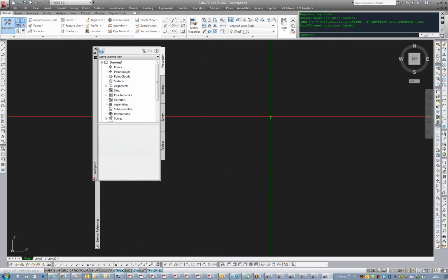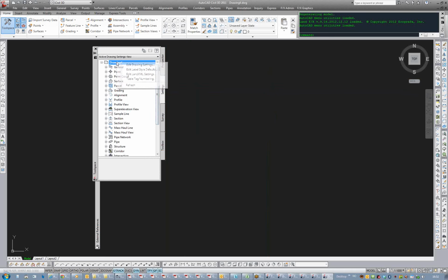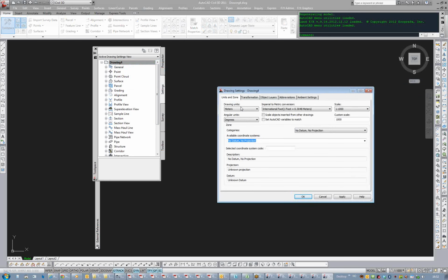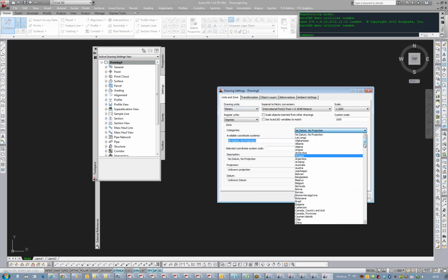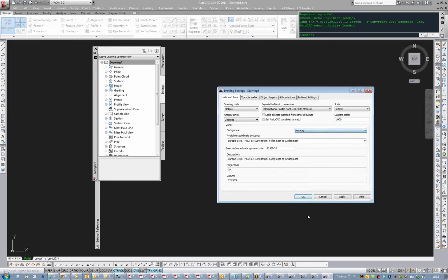And just to check, to make sure it used the right one, go to your settings. No, the settings tab. Oh yeah, here. And here. And then right click, edit drawing settings, meters, change your datum projection. And you can actually go into the DWT that you're using and set this so that you don't have to do it every time. Okay.